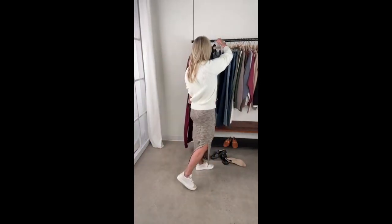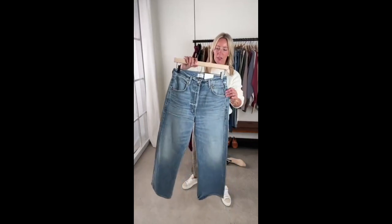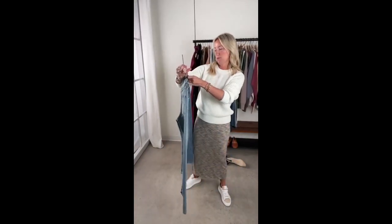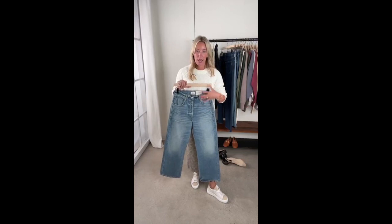And then if we're just gonna go all out, we're gonna take a risk, then we're gonna talk about the barrel jean, right? So this is a version of the wide leg. This is from Citizens of Humanity. What's this puppy called? I wanna give you the name of it. This is the Gaucho wide leg. So this is truly, truly a very wide leg. Now, who do I think looks best in this? Anyone who wants to wear it, because this jean takes some confidence.